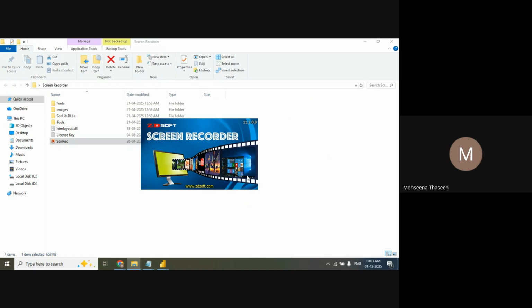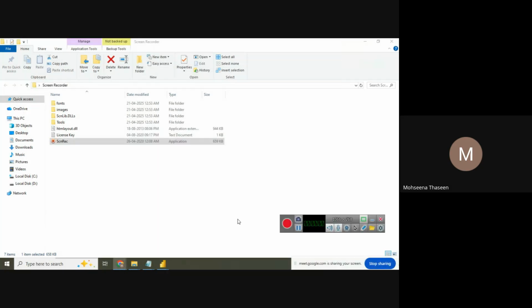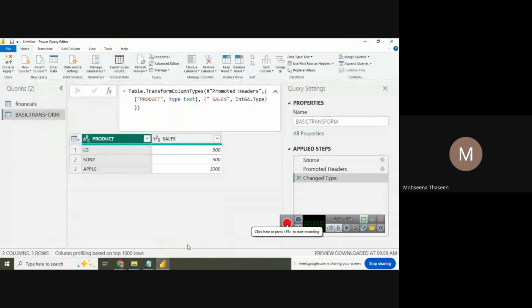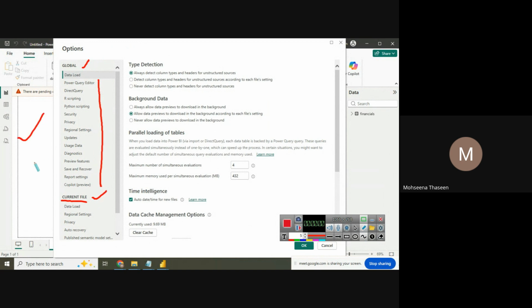Here you can see you have a global option and you have a current file option. If you are going for the global option, these settings will be applicable to your complete Power BI.